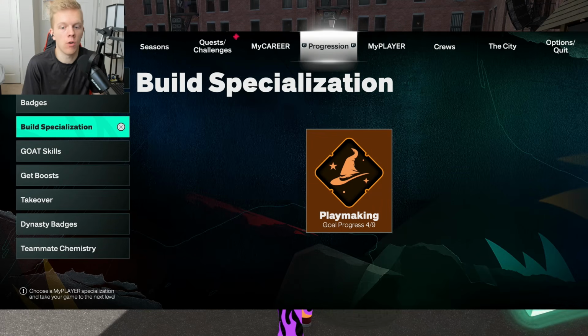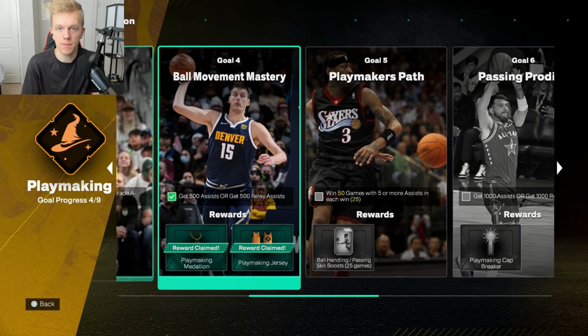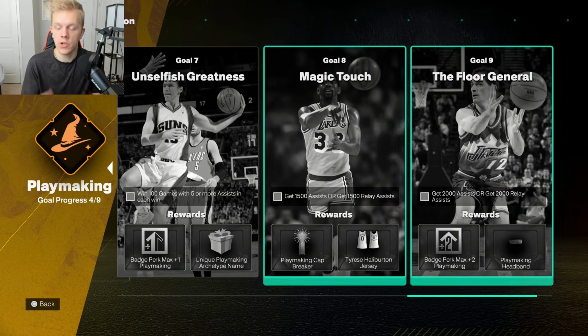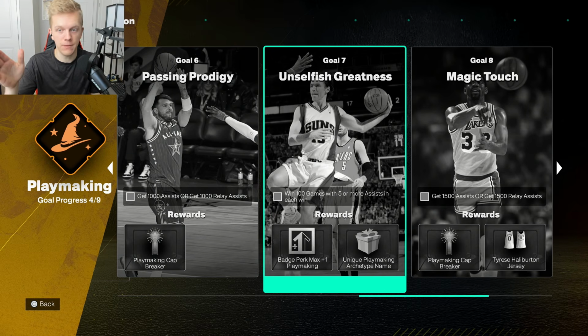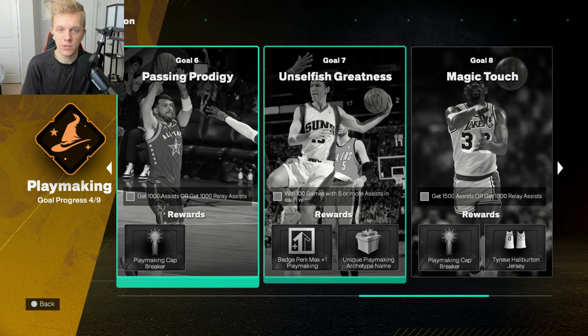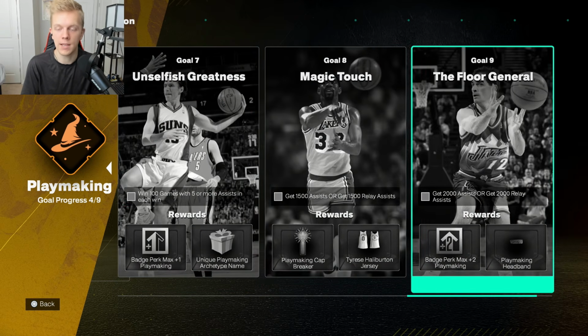Alright guys, today we're going over playmaking build specialization. This build specialization is genuinely one of the best ones in my opinion because as you go down here, you get a badge +2 for playmaking and a badge +1 for playmaking, which is insane for a lot of big ISO builds because you can get your lightning launch up to Hall of Fame from silver or strong handle up to legend from gold. So playmaking is a very good specialization to do, and I'm going to be showing you guys the method for how to get all of these rewards for the playmaking build specialization.